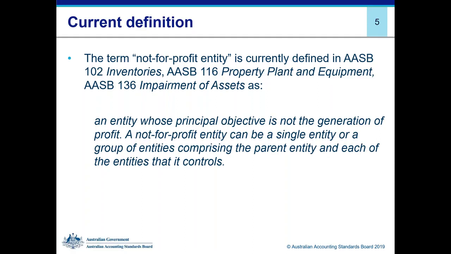So this is why I think it's convenient just to say the current definition is a negative definition. Principal objective, not to generate profit. We've had the definition for a long time. There have been a few attempts previously, probably at least a decade ago, raising the question of whether we should change the definition. But none of those attempts really concluded that change was appropriate.